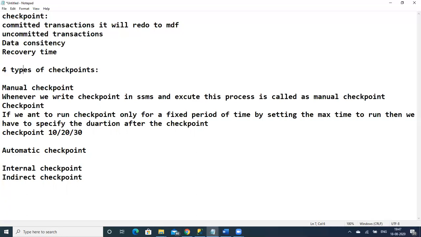If I do not run my checkpoint periodically every 5 minutes, there are 42 minutes of transactions in the log.